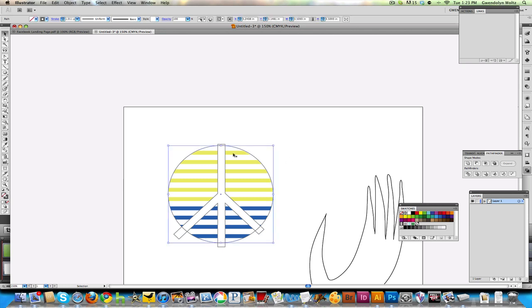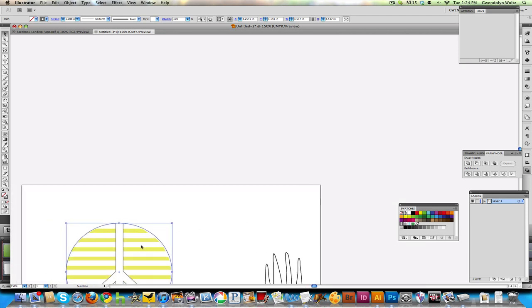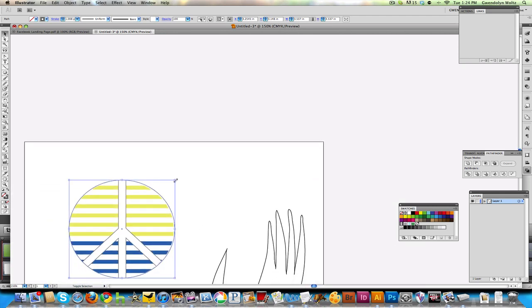So now let's make another mask to cut the lines on the edge. You see what I did? As long as that front circle is in front, it masked it. And now let's make another circle to make that final outline. So now with just some fine adjustments, fine tune everything. Hold down the shift key when you're doing your circle.